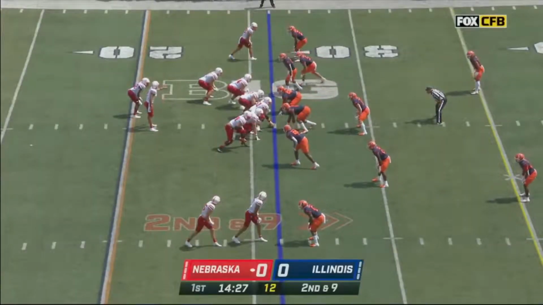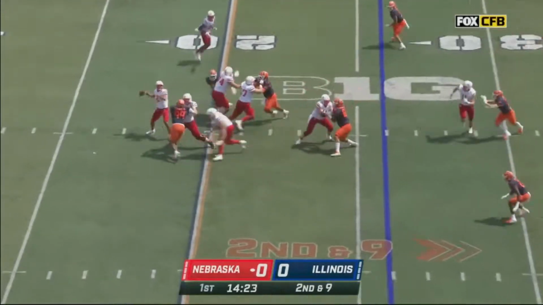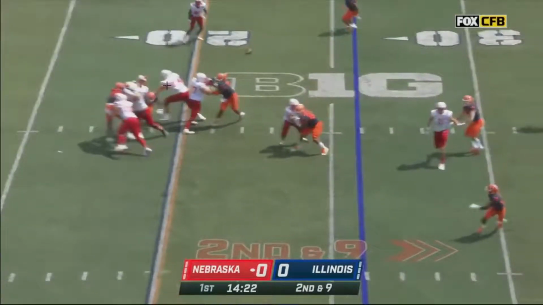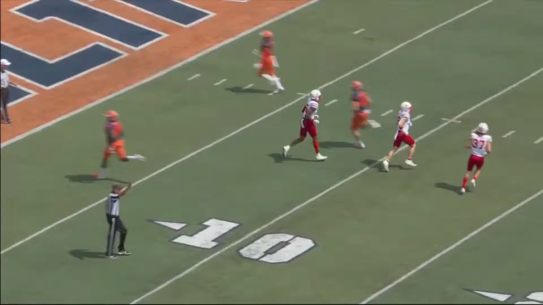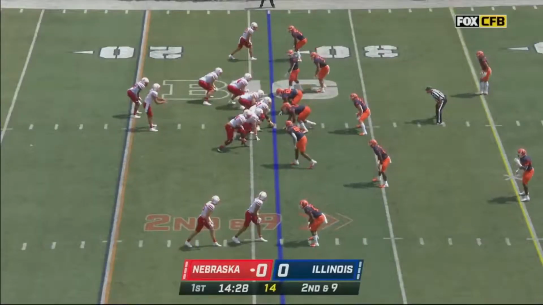So let's watch it in real speed. Watch how fast he gets back there to him. Just a simple bull rush, and the left tackle had issues with it right away. I'm not sure who this left tackle is. I haven't been keeping up with the team this year, but he's going to have issues all day long.